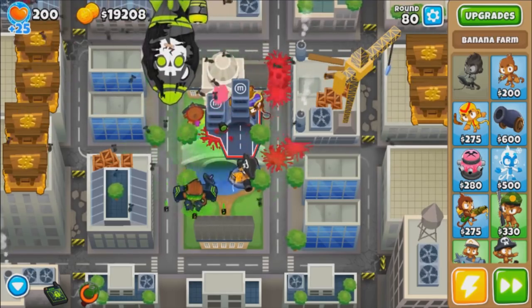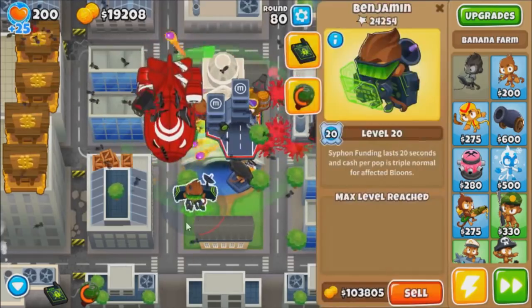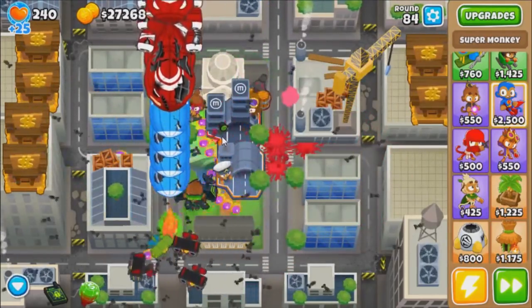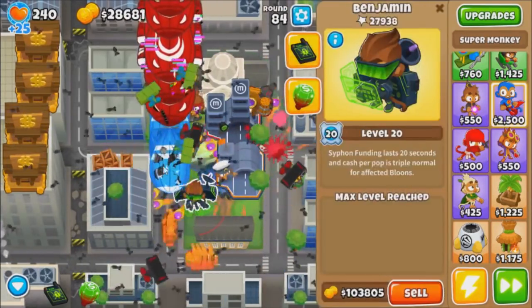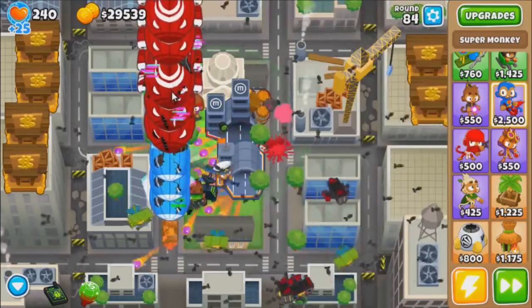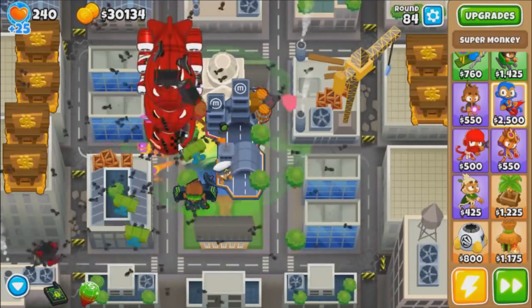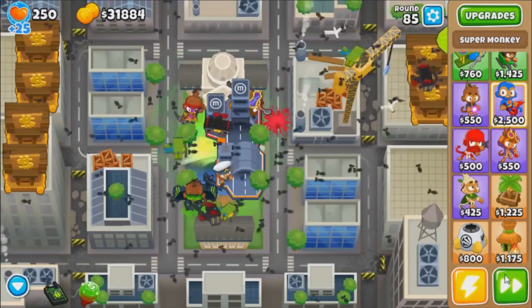on the ZOMG. See all these zeros and ones he's putting up? Yeah, that's how he's hacking. Benjamin is actually going to be Trojaning a lot of the strong balloons, aka you lose out pretty much on all the money on them. I guess right now you can't really see because there's too many balloons, so there's too many MOABs right now, but you see how many BFBs it's affecting right now? 2 of them.